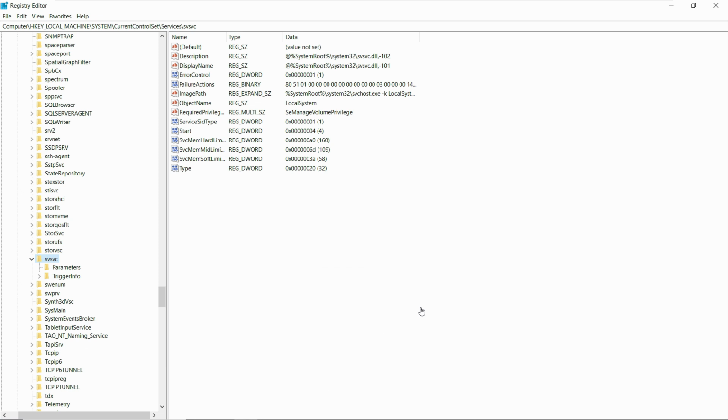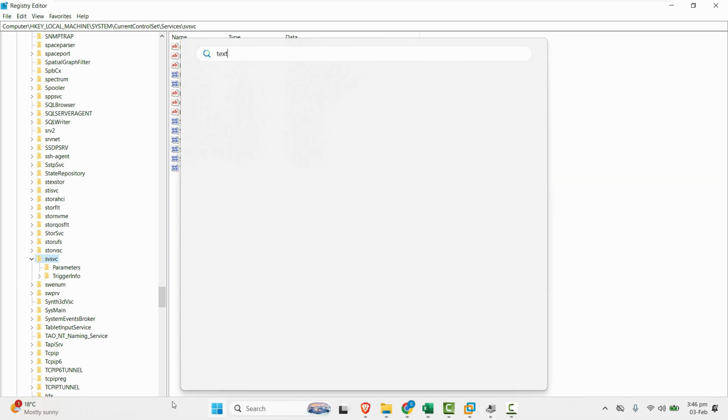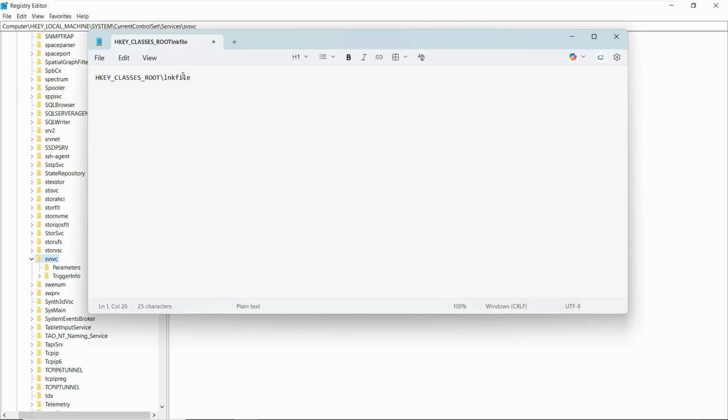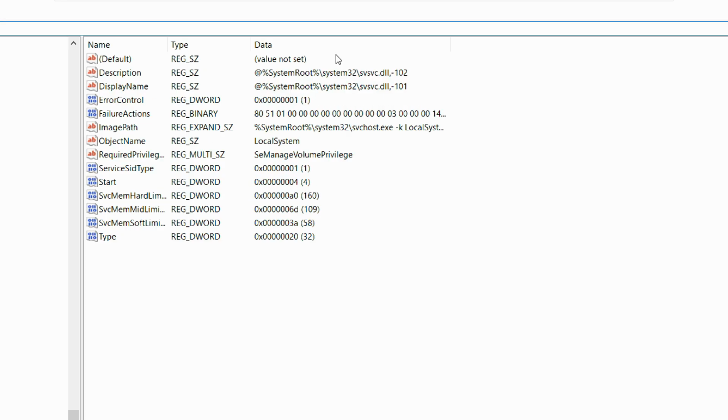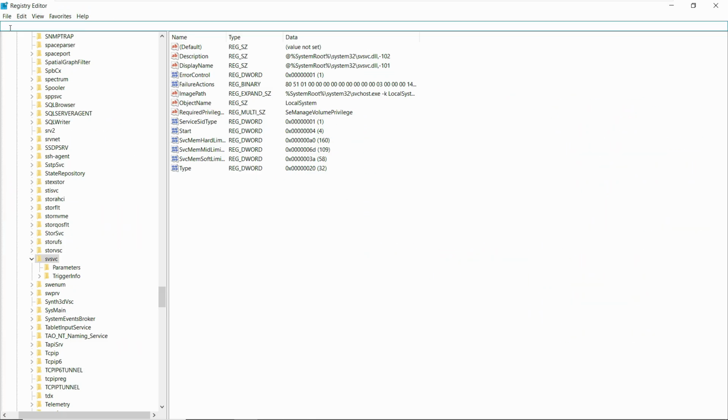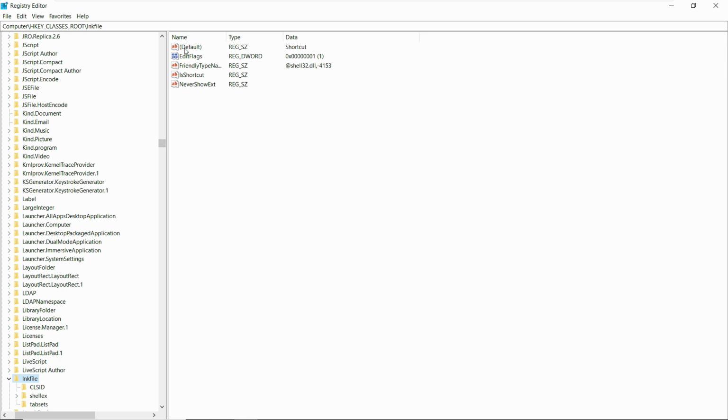After that, you just need to use the two commands that I will mention in the description of this video. I've already copied the first command. That is this one. So I've copied that. Paste it in this URL bar that is at the top right here. Paste that up, hit enter, and it will go directly to the associated area.